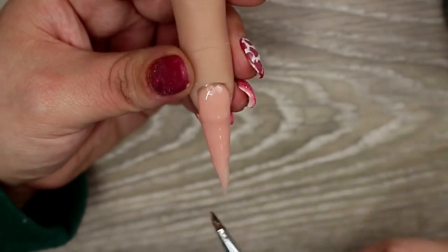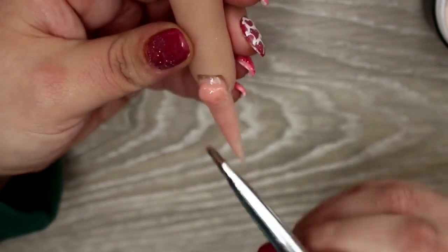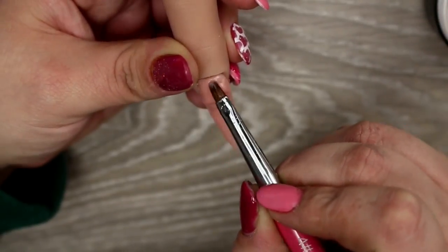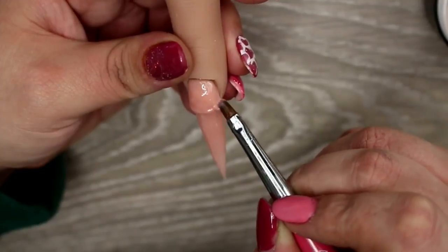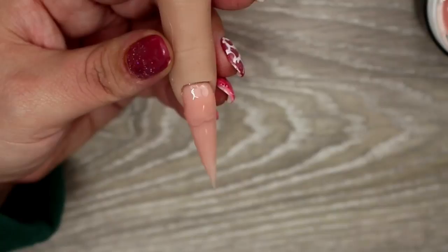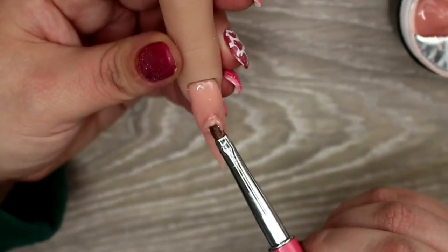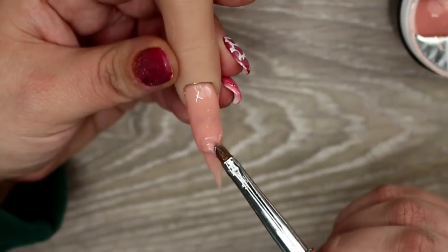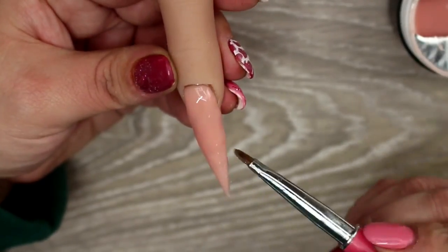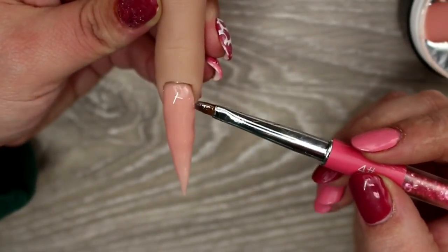When I'm happy with that layer, I turn the finger upside down, allow gravity to do its work, then fully cure the nail. For the last bead of gel — the apex bead — I start at the cuticle area and drag the biggest majority of that gel down into the apex area, making sure the stress area is protected with enough product. With the remainder I brush it down through the tip — you don't need lots of product at the tip, but you need enough strength and structure. Then I flip it upside down and fully cure it.